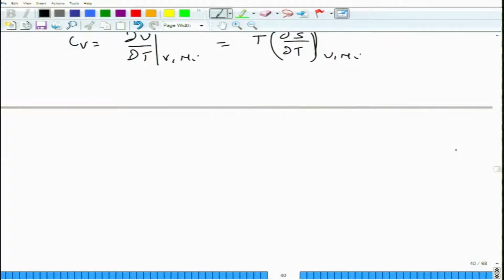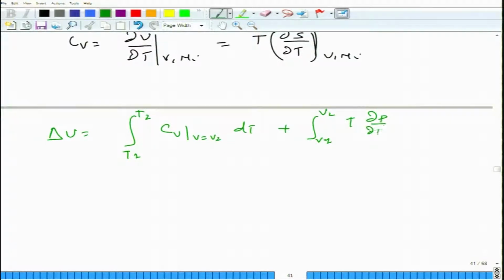Okay, so what we have now, final expression is delta U in terms of measurable variables. So we go to some value V2. So this is one path. The expression will be slightly different, the only thing is the constants are going to be different, if we use another path. So this whole thing will be at constant T equal to T1. This is one path which I have considered.